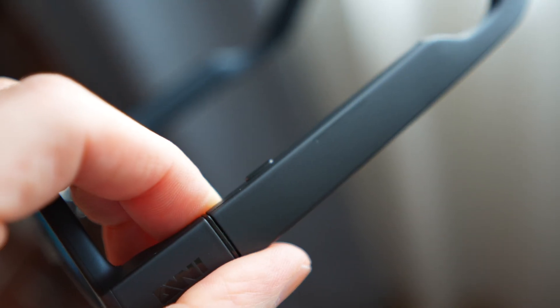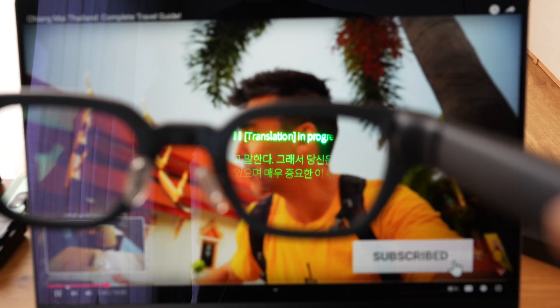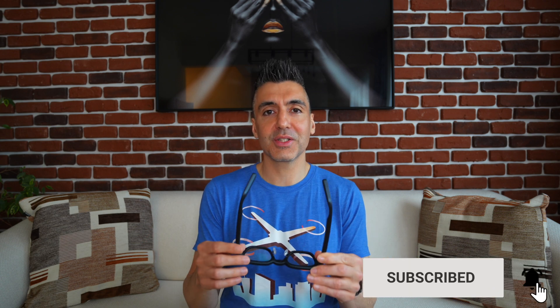You can also use the translation feature in person — for example, if you're practicing a language but get stuck on a phrase like 'Mitkart bitte' in German, this might help fill in the gaps. You can also use the dialogue translation feature in the app to speak in one language and output the foreign language to communicate with others. The software works reasonably quickly, but it's still far off from a Star Trek-type universal translator. It's still dependent on your phone and an internet connection, so it may not be ideal for offline situations or longer interactions with strangers. But for practicing a language, learning, or hanging out with international friends speaking a language you don't know, you can just put these on and follow along.